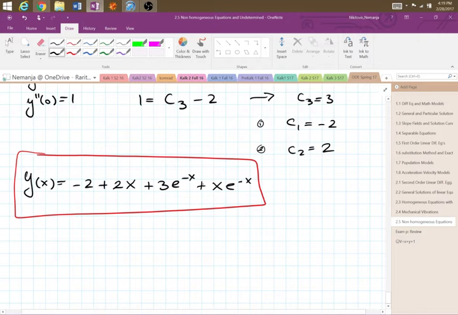So what happens if this method fails? What happens when you can't use undetermined coefficients because the list of derivatives that you are taking is not finite? You know very well that when you take derivative of sine, it just alternates between sine and cosine. Even if you have product rules like e to the x times sine x, that's also going to loop through 4 combinations.